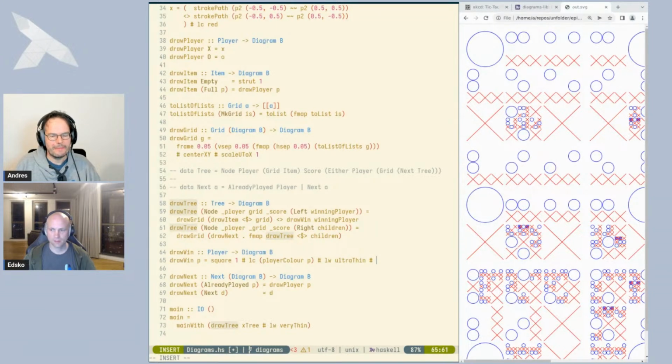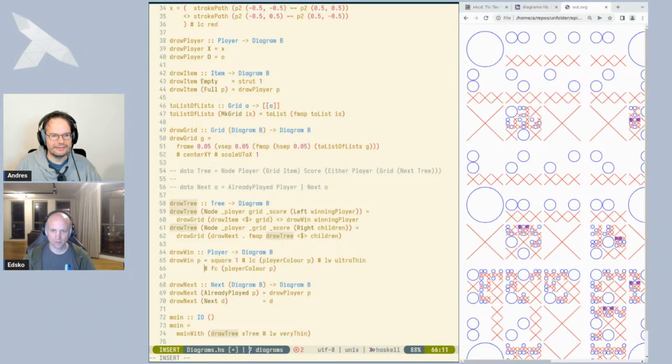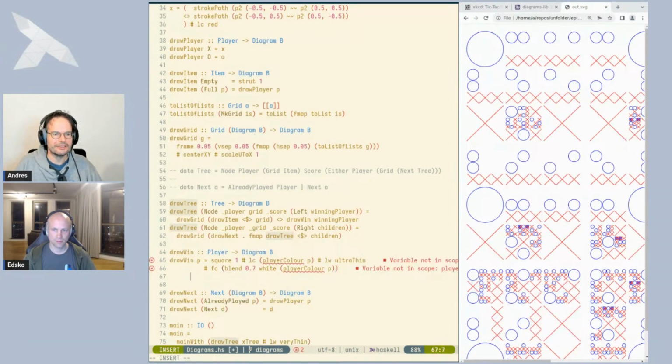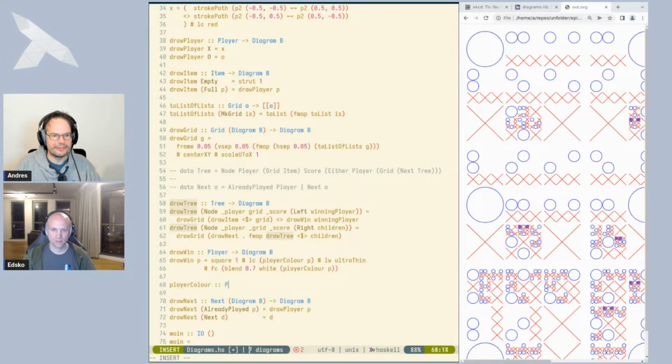And a background color of the player color, but the player color is red in this case, so if we make the background solid red, then it would be quite dominating. So let's make it, so there is a function called blend that you can use to mix colors. So let's mix white with the player color to quite some extent so that it gets much lighter. And we still need to define player color.